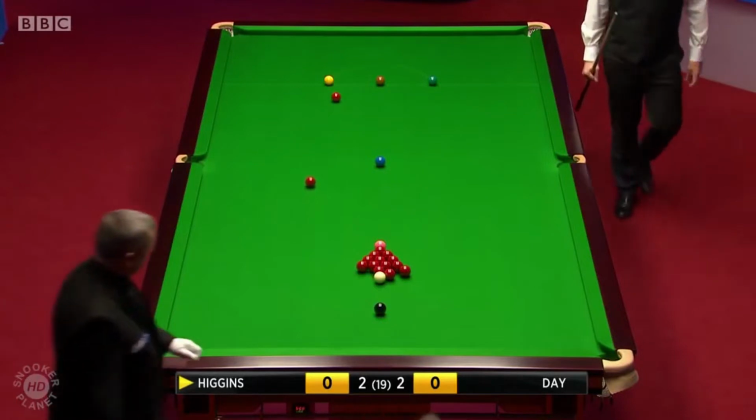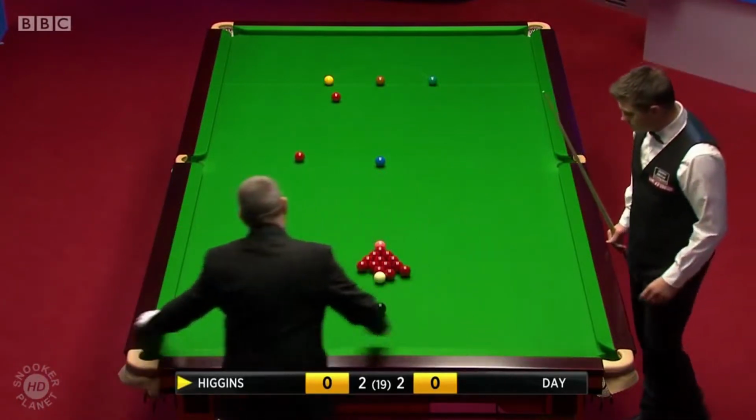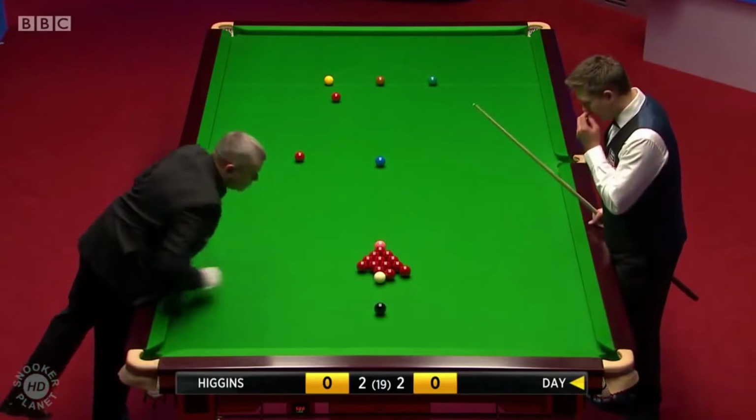We might finish up with a re-rack here. Two reds up the other end of the table. Touching ball, both reds.